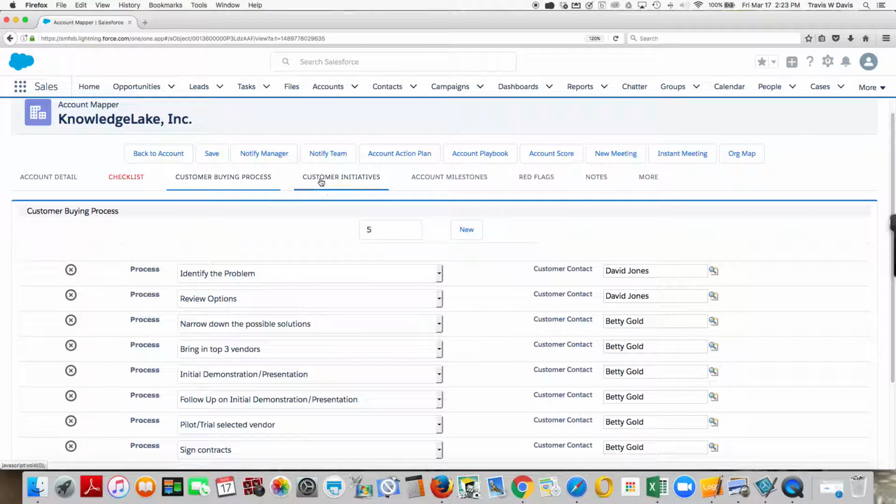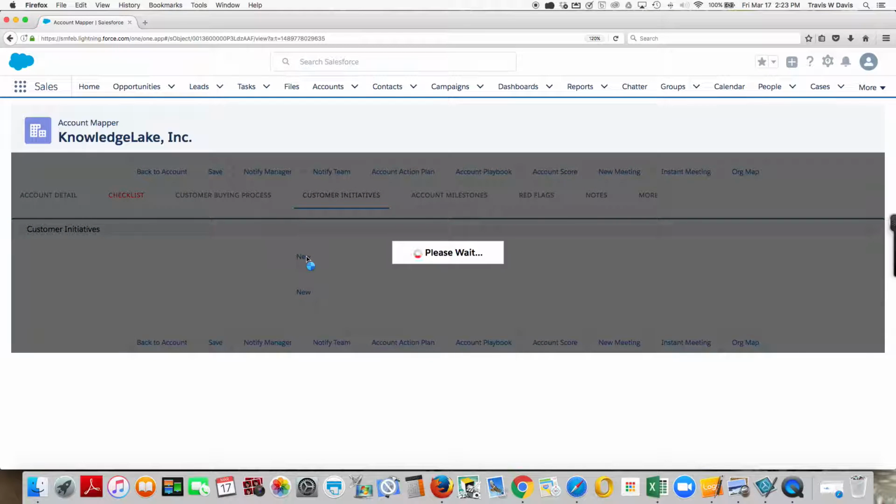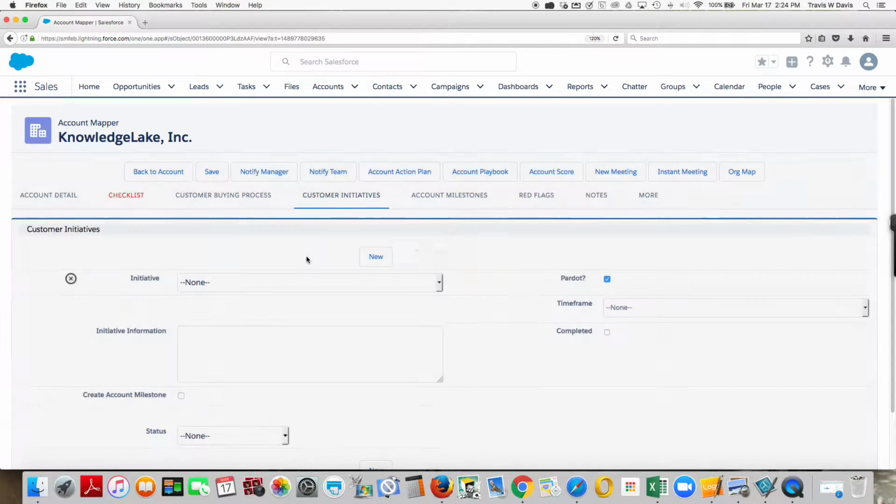The next, customer initiatives. This is pretty important. These are the conversations that you're having with your customer and hopefully building pipeline from those simple conversations of what are you going to be doing in the next 3 months, 6 months, 1 year, 2 years. Because I'm trying to build my pipeline. I'm trying to really build that trust and show that I'm really interested in what they're going to be doing in the future because I want to maintain that relationship with this customer.